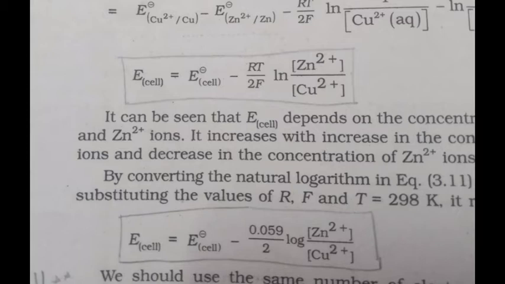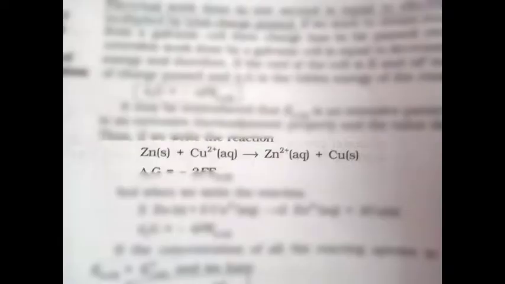In NCERT they had given a small derivation of how Nernst equations are applied for two redox reactions combined, and if you want to see that, or I'll tell you a trick. The trick is this is the whole reaction for Daniell cell, that is zinc metal plus copper ion gives zinc ion plus copper metal. So if you know the cell equation, in the Nernst equation inside the ln put concentration of ion in the product by concentration of ion in the reactant.